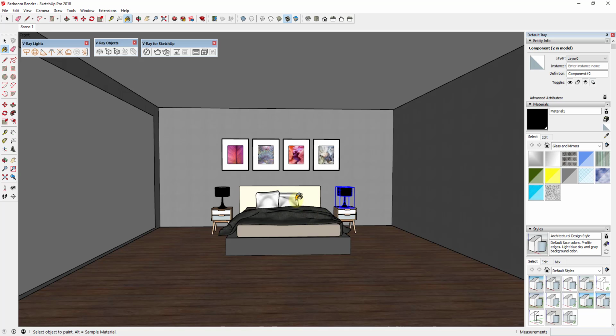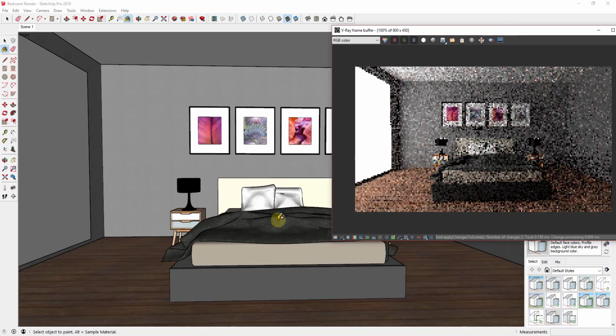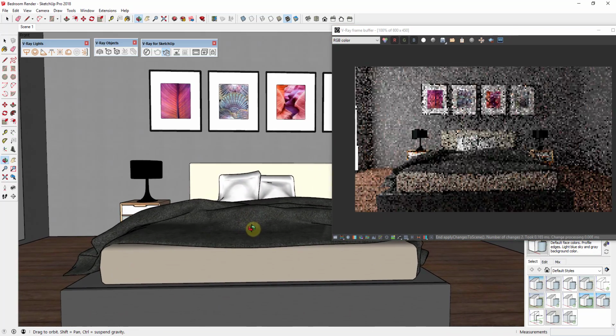Alright, so I've gone through and applied some different materials to this. So now all I want to do is run my render and see what I get. If I click on Render Interactive, that's actually going to render my space. And the first thing is my camera is way too far away, so we're going to zoom in and focus on this space right here.